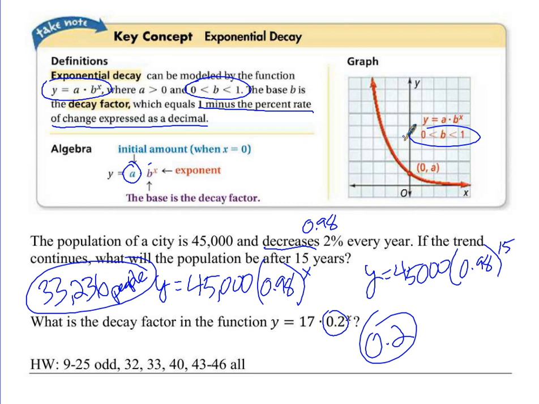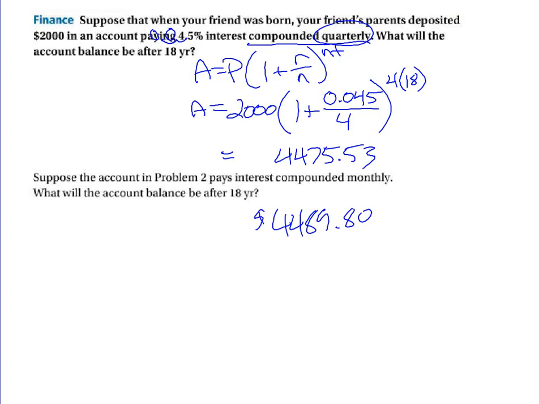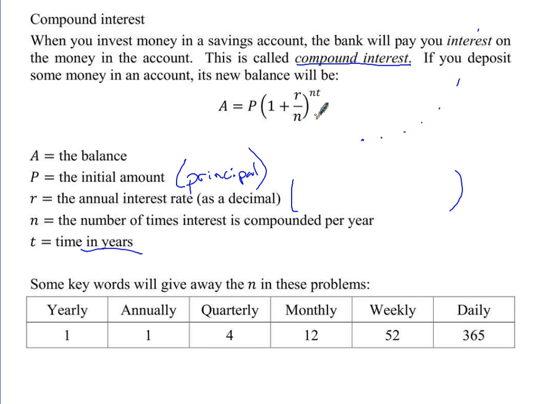The other formula that you need is the compound interest formula, which was, well, let me go back to where I had it exactly written down. This one right here. A equals P times 1 plus R over N to the NT power. Compound interest. If you see that word compound, you're using this guy right here. So on the homework, there's plenty of problems that are using this and the other two. You can do the whole section now.